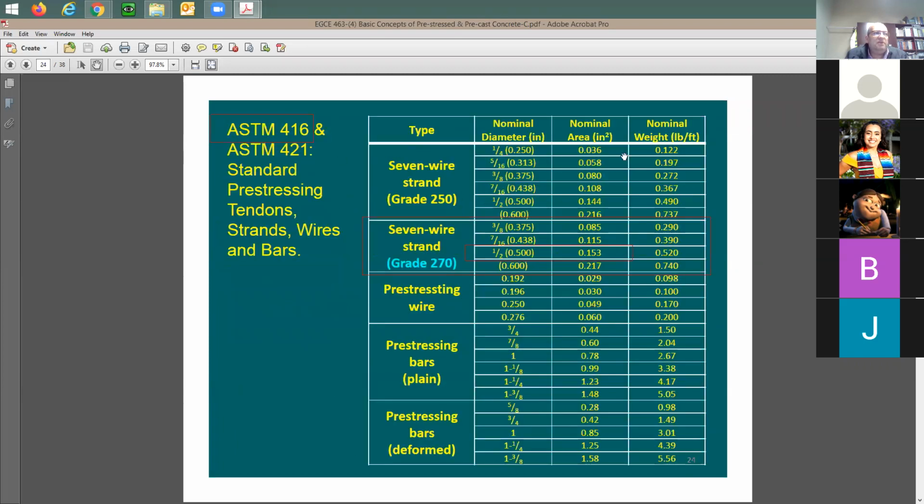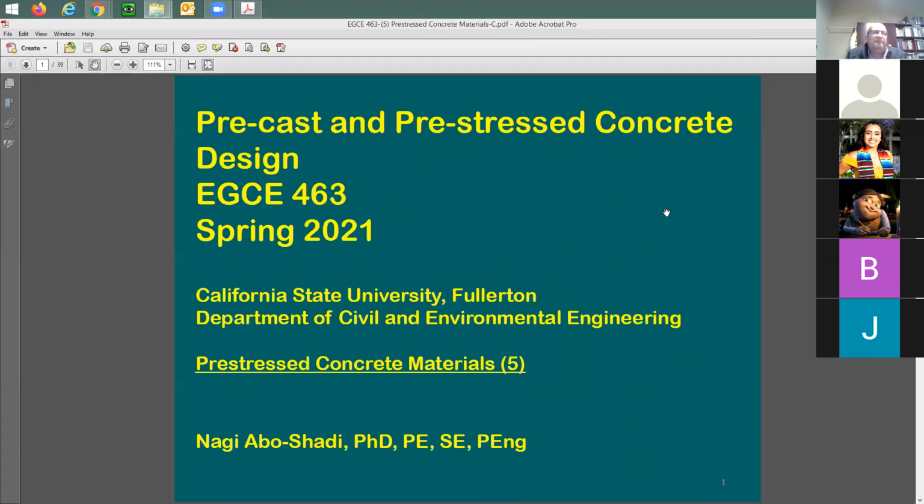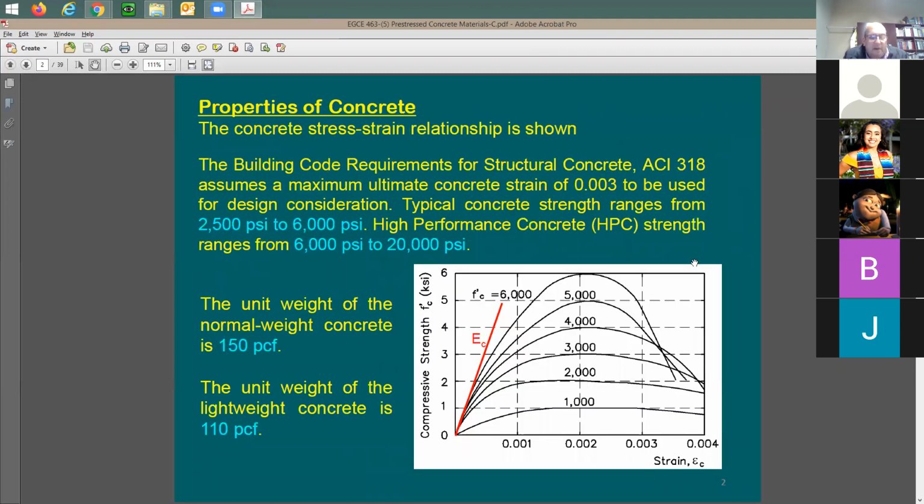Right now I need to go into more detail and more depth and explain what we are going to be looking at. So now, the materials. The concrete usually ranges from 3,000 to about 6,000 psi. This is what you'd like to use in pre-stressed precast members. In precast members, you're not going to be using 2,500 psi. Only in certain precast members are you going to be using 3,000 psi.